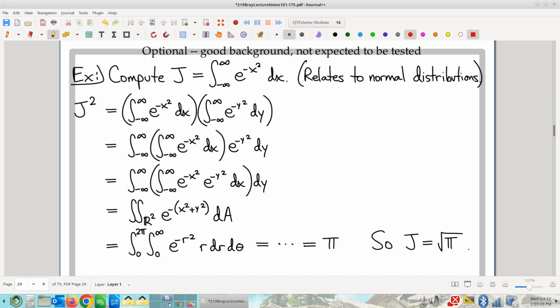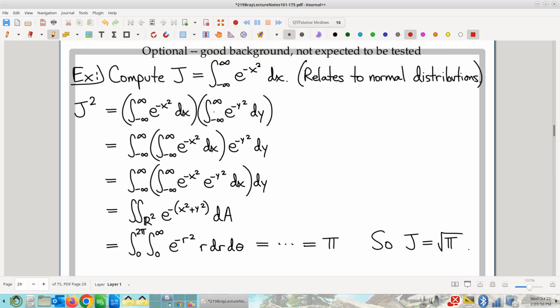And by the way, also not a manufactured example. This is a very natural integral to want to think about. If you're doing probability and statistics, e to the negative x squared is something called a normal distribution. Integrals relate to probabilities. This is actually a really important distribution, right? If you've taken Math 230 or Math 340. So this integral is actually quite important. And this is the best way to compute it that I'm aware of.